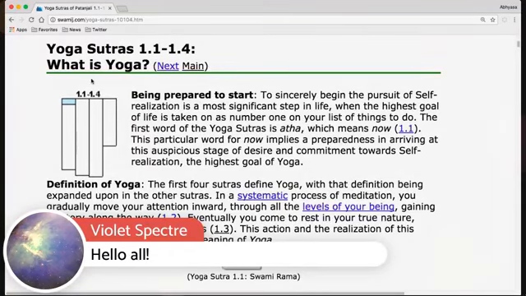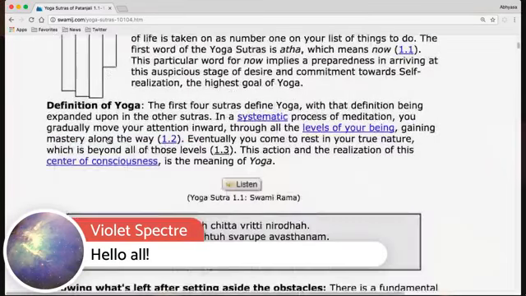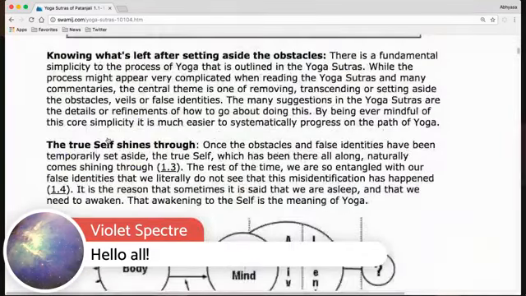And notice this little image over here, this little icon. This is a picture version of the 4 chapters of the Yoga Sutras. Each one's length is approximately the number of sutras in there. So the shortest chapter is chapter 4, and the next shortest is chapter 1, the one we're in right now. And the section we're looking at right now is in the top. So you see that little blue there.